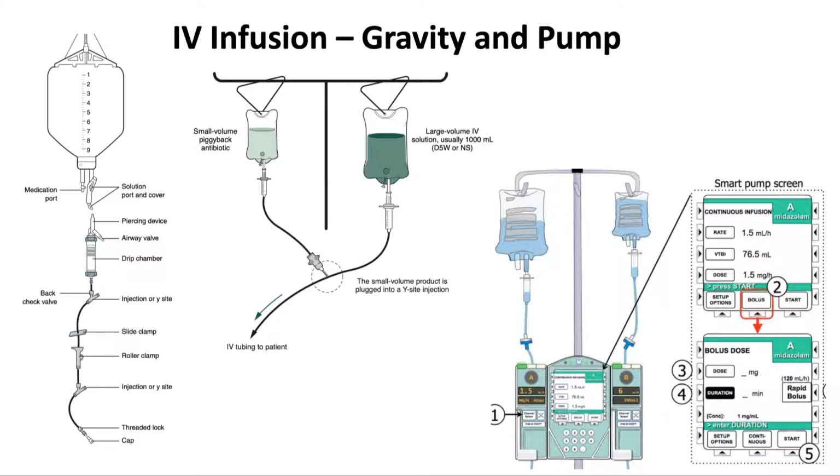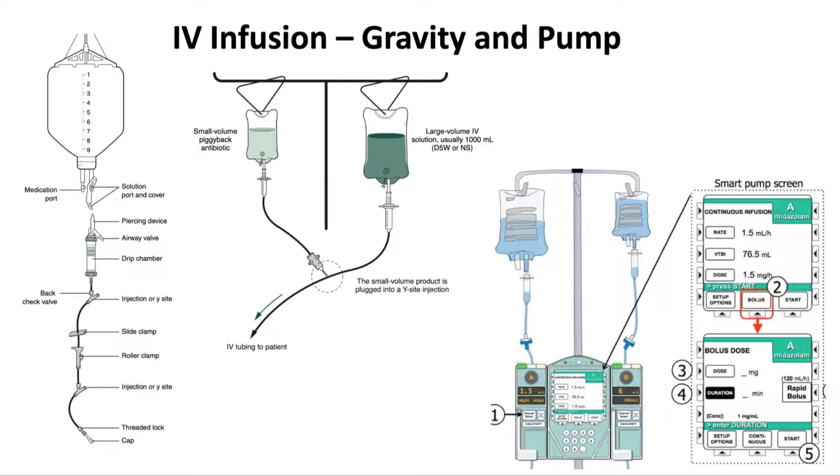The only other thing I would point out about this picture is that we're using gravity in the middle here to infuse these solutions. What's a little bit misleading is when you hook them both up like they show in this picture, if they're both left open, which fluid would run? They would be competing with each other. So normally with intermittent therapy, what you would see is a nurse would take this kind of elongated hook and actually lower the large volume compared to this piggyback.